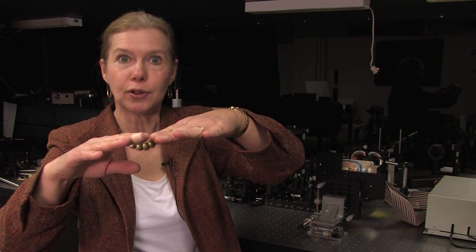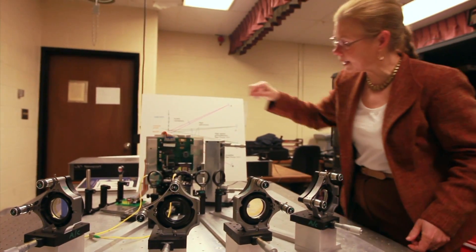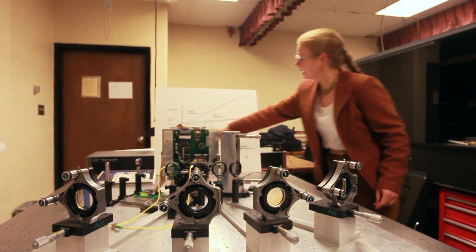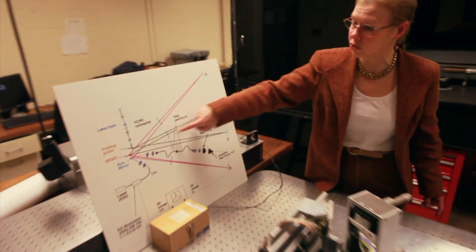When you apply electrostatic voltage, you can make the mirrors tip one way or the other, and then I bounce light beams back and forth between a bunch of mirrors, like I have over here, and the idea is you bounce them back and forth, and every time they bounce, they hit a MEMS mirror, and then you tip the mirror one way or the other, and you switch the beam and do marvelous things.